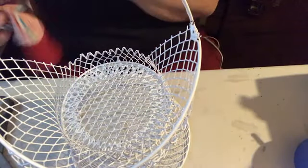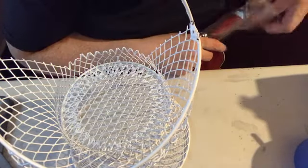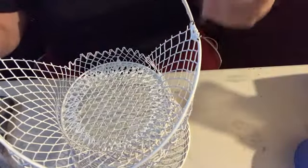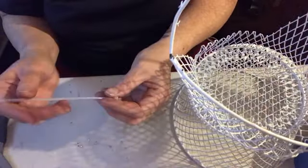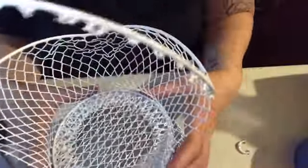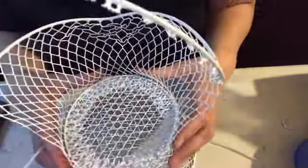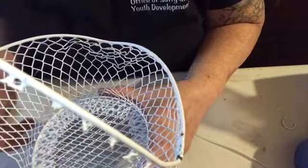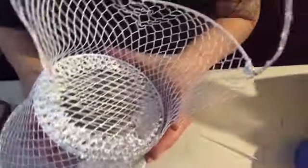I bought on cable. Cable ties. See? What you do is, you line it up. Make sure you do that measure correctly because we want these to stay. Okay, here you go.